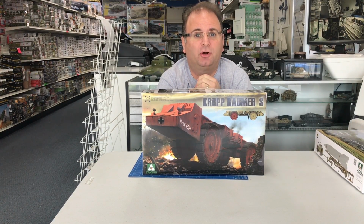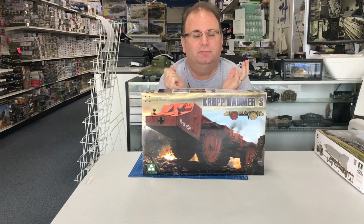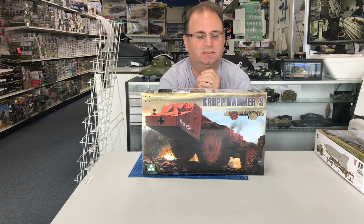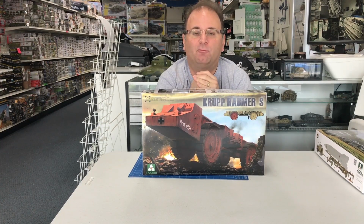It was designed by the Germans to be a mine rolling machine that was just so massive that the vehicle wouldn't even be flinched by running over landmines. So like I said, it's a beast of a vehicle. I'm really looking forward to it.